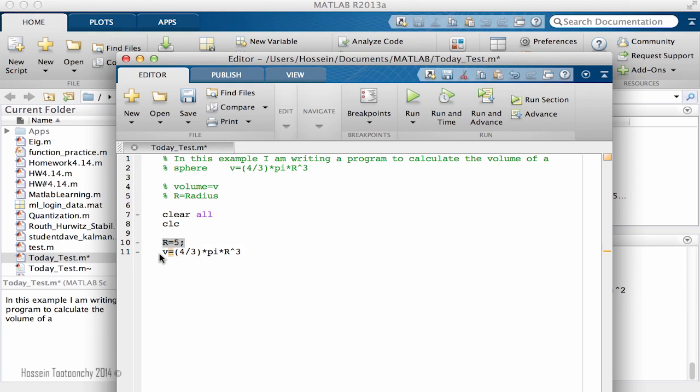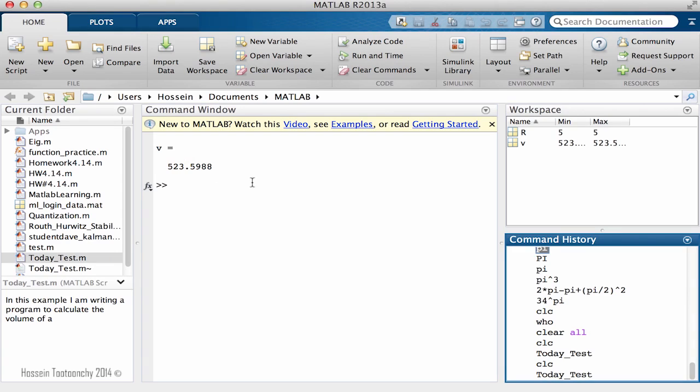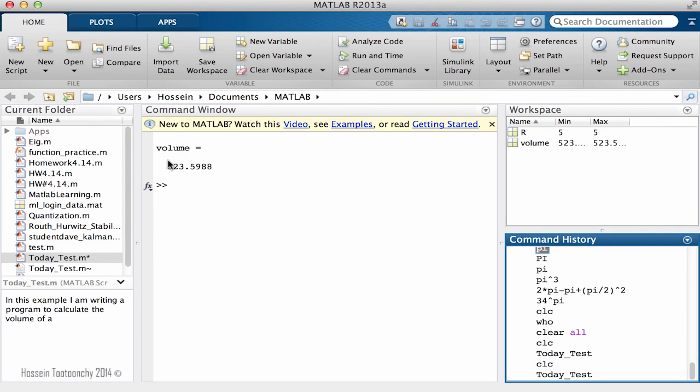Then R will be performed, and then V will be performed. So let's do that. If I run this, you'll notice that we do have a clean calculation. We can even use volume instead of this. Volume is this. So I calculate it, and you will see that the result is now volume.